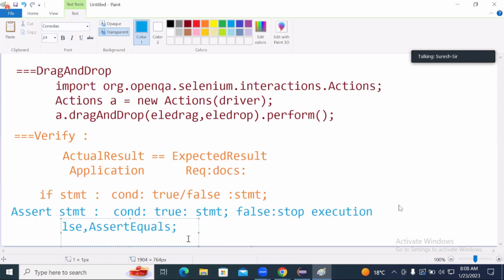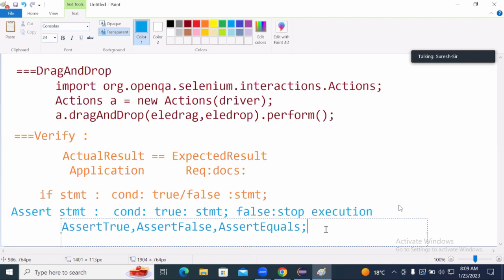Just as there are different types of conditions while working with if, while working with the assert statement also we got different types: assert true, assert false, and assert equals.